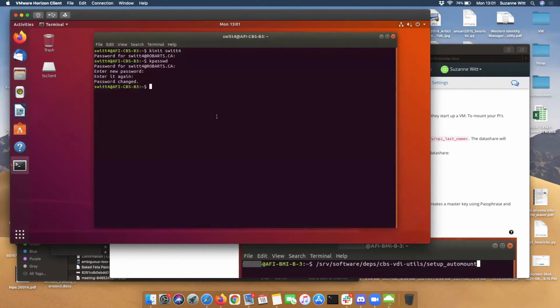Your PI data share is not automatically set up for you when you log in. So you have, and this happens to be mine, a mount command. You can run this mount command every time you log into the virtual machine. Obviously replace Diedrichson with whatever your PI's last name is. You hit enter, and then it's going to ask you.